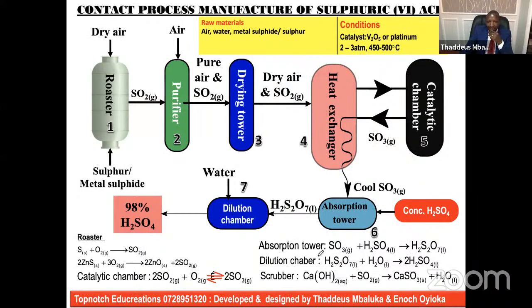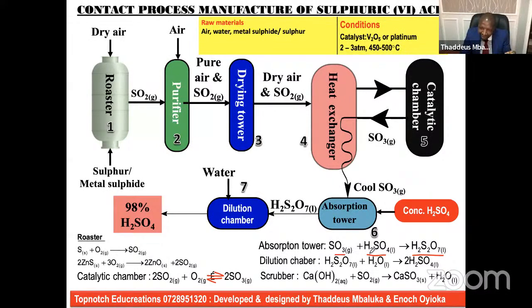Then from there, we go to the absorption tower, whereby we are now going to have the sulfur trioxide. Once it is formed there, it is cooled. Then it is taken to the absorption tower, whereby the sulfur trioxide is dissolved in sulfuric acid to form oleum. There's no balancing here. You take this, you bring it here, then you form the oleum. Oleum is just a very concentrated sulfuric acid. What does it have? It has hydrogen, sulfur, and oxygen. This is how you get the formula.